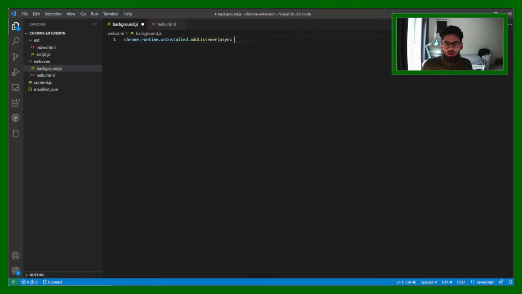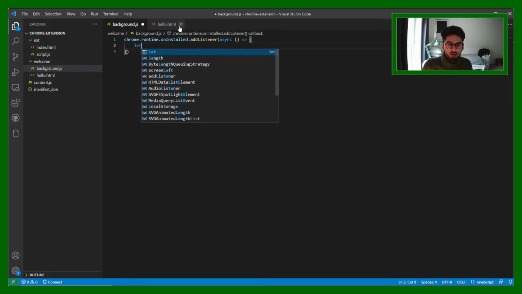So I'm going to use a lot of different things here, so it's quite complicated to describe every single bit of code that I write, but I'll try. We're using the Chrome object, and when something is installed, we're going to add this listener to listen in when something's installed. We're using an anonymous function, there we go, and it's going to run whatever's in here. So whenever something's installed, it's going to run whatever's in here.